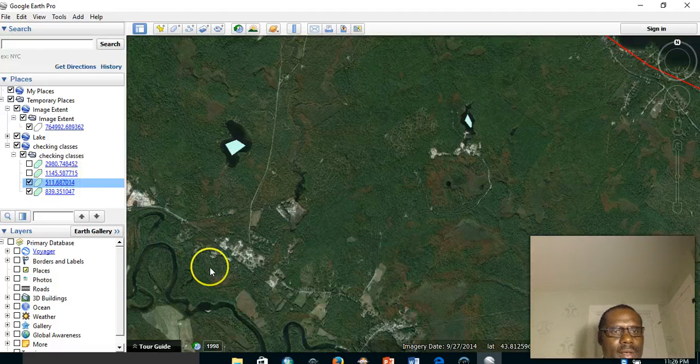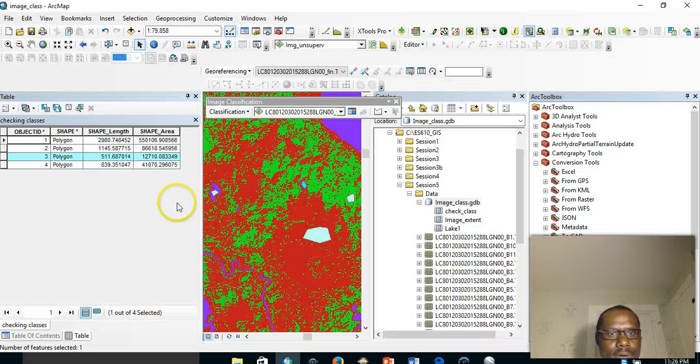Okay, so the classification here, if you look at this one, you notice that the one we are selecting is actually in the water.